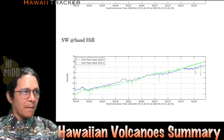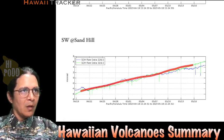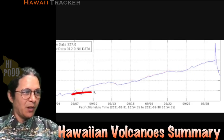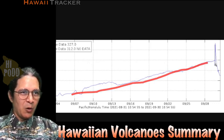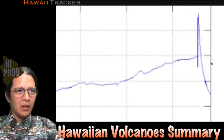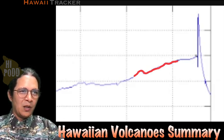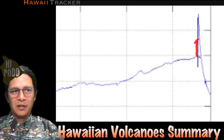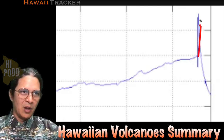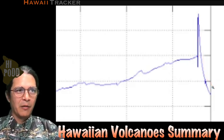So just to keep those month-long plots in mind, this great inflation over the last month here. Let's turn back to the last couple of examples. This is a plot from September 2021 showing that same month-long large inflation. There was an earthquake, magnitude 3-ish right in there, that actually caused it to break, and that's when the eruption actually begins. So if you're looking for any changes in the actual tilt plot, these little ups and little downs, they're not really telling you a whole lot. When it goes really strong, it'll change either with an earthquake or some big signal like that. Right? In this case, it was a big earthquake, then causing the deflation signal that's characteristic of an eruption happening, lava making it out of the ground there.